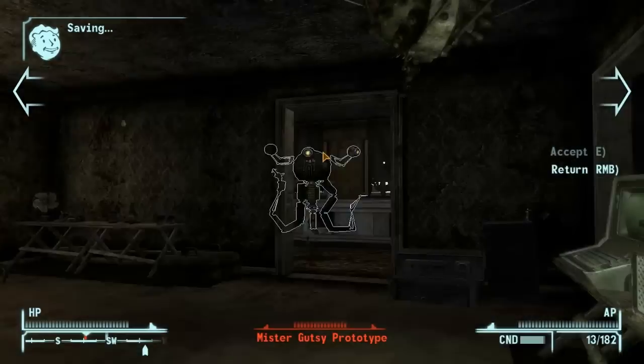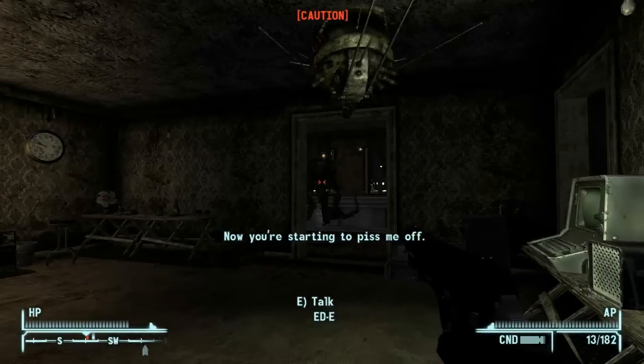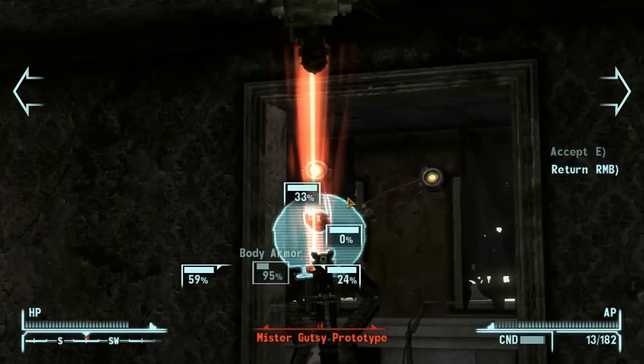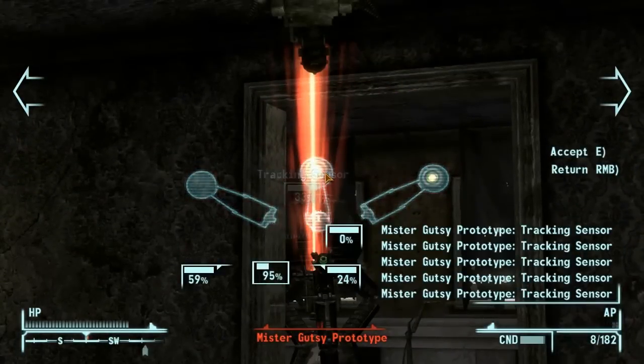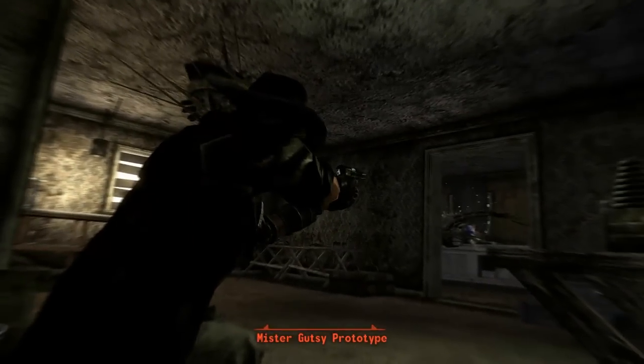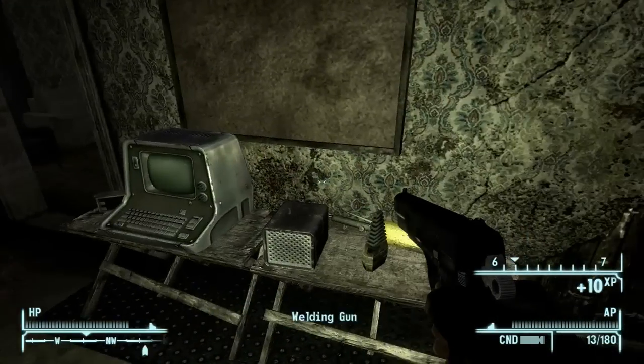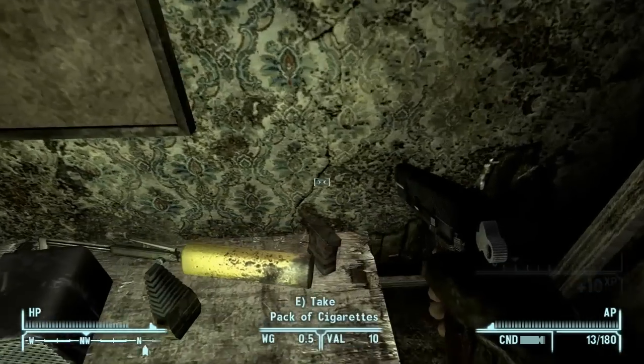I forgot there was a Mr. Gutsy. Let's take out his tracking sensor. Maybe we can take it from there, we're going to try anyway. There we go. Mr. Gutsy has been taken out. And, computer over here. Also, this is kind of strange.